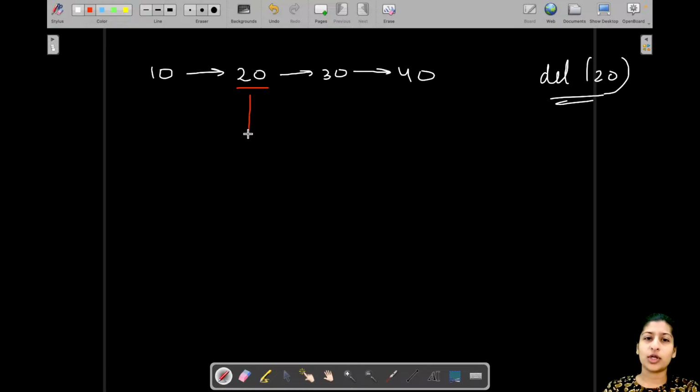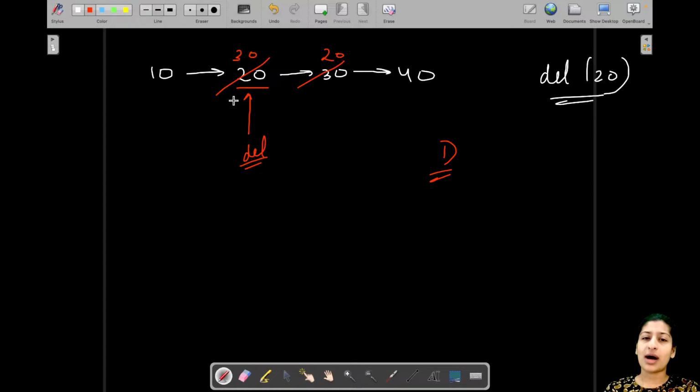Now what you have is the data of this node, the delete node. So there are two things that we can do. First thing is, let's swap these two nodes. So 10 will be pointing to a node with data 30 and this will be the node with data 20.